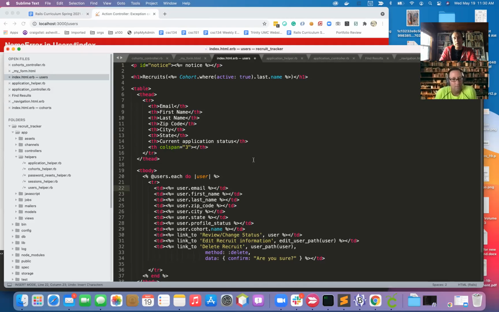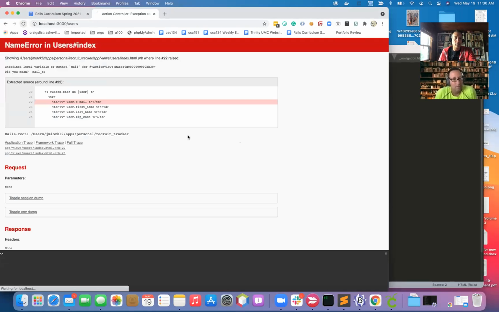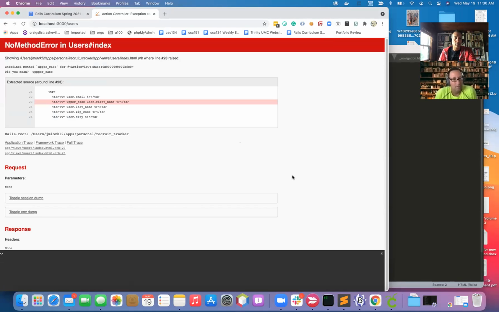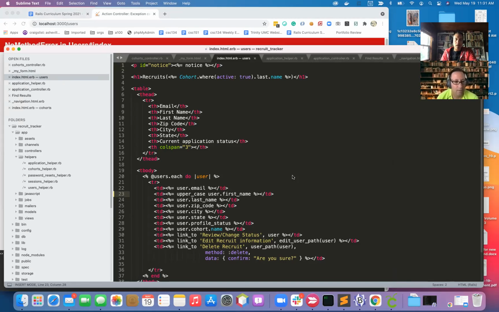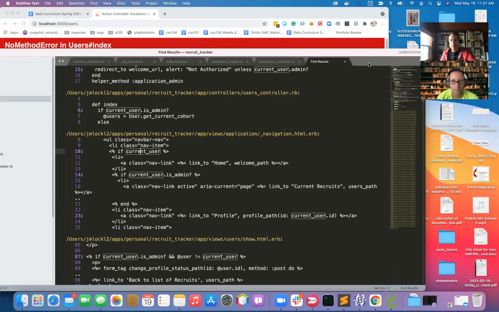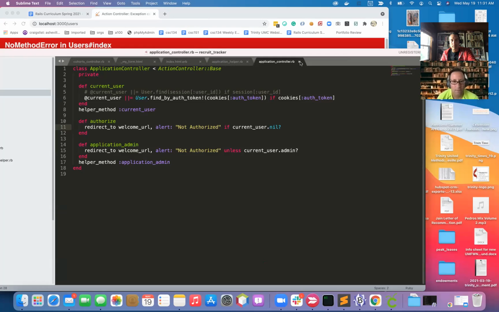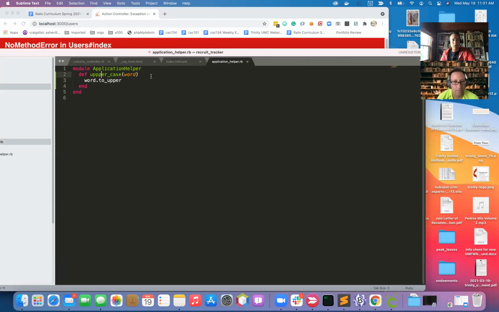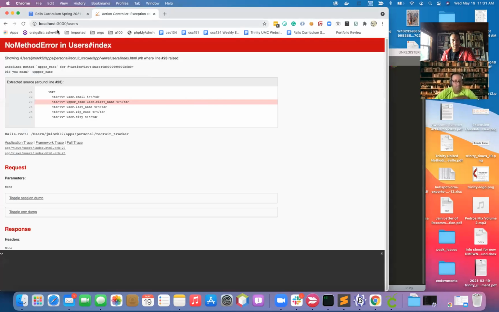And then if we put upper underscore case here, let's see what we get. The method has another P in it, so it's like a triple P in uppercase. Okay, let's go back to this. Upper case.